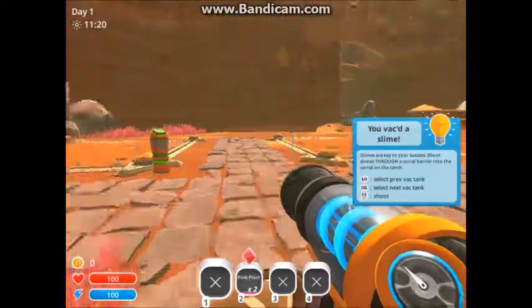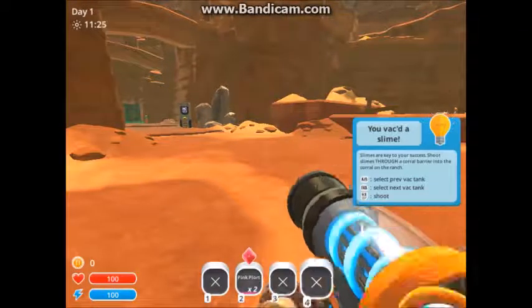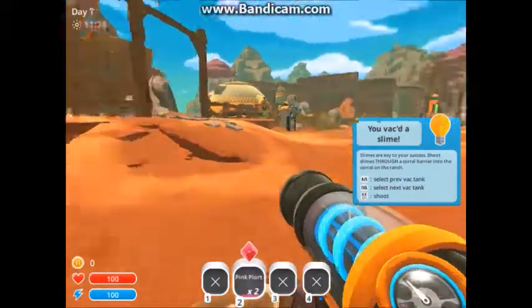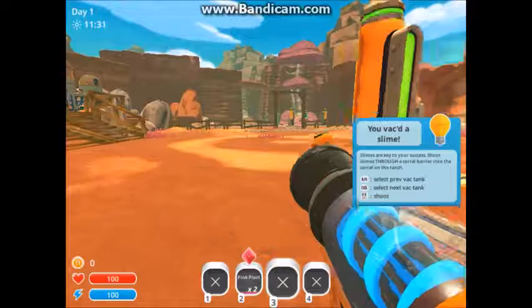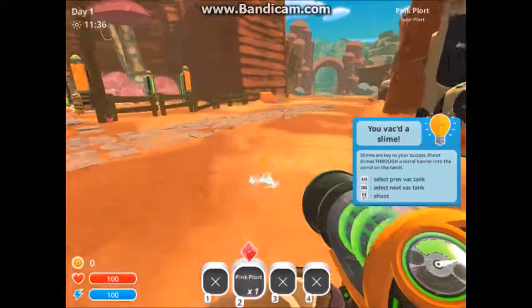The 7Z Corporation. I didn't know what any of that was, but okay, I'm gonna go back. So basically, we are a rancher named Beatrix LeBeau. We're a plucky young rancher who's getting her start with slime ranching. Yeah, you can change which one of your things you're using with that.